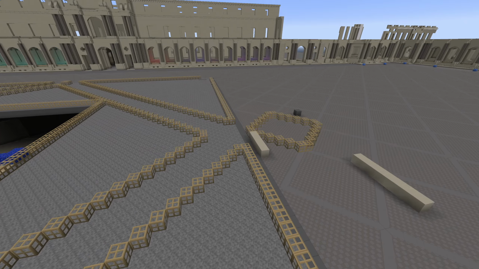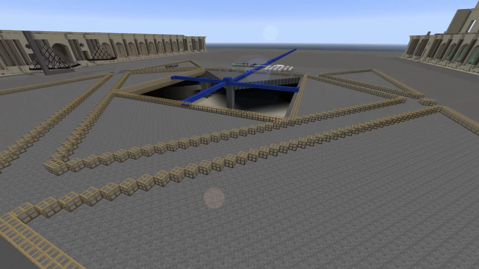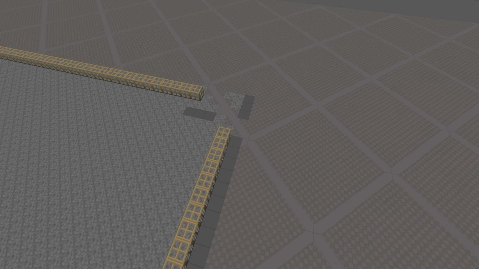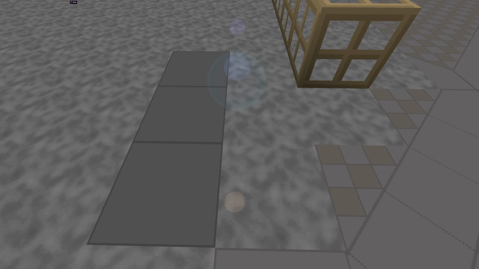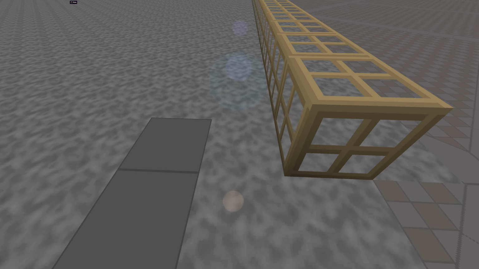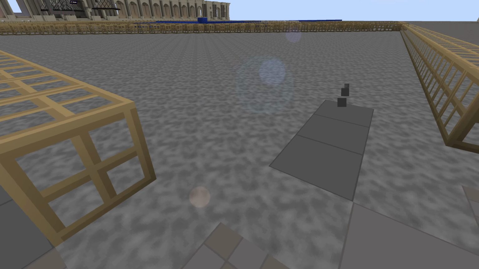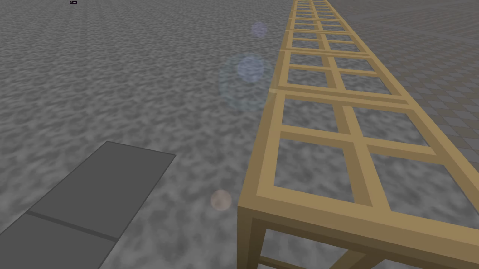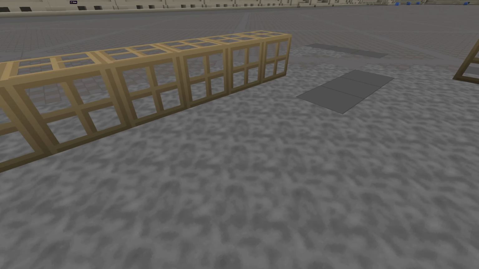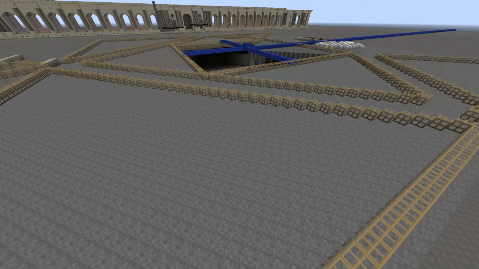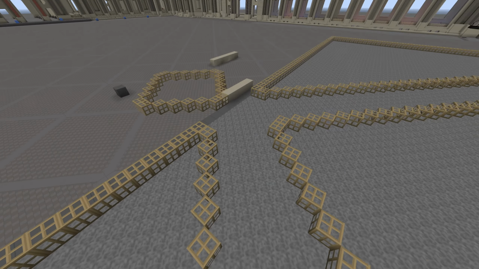And here's where the fun part comes in. Because each corner of the fountain arrangement has to intersect this diamond pattern at a certain point, which is, in this case, right here. There's an outline of light tiles, there's an outline of dark tiles, and then there's the fountain. So this fountain is to shrink by 3 blocks.